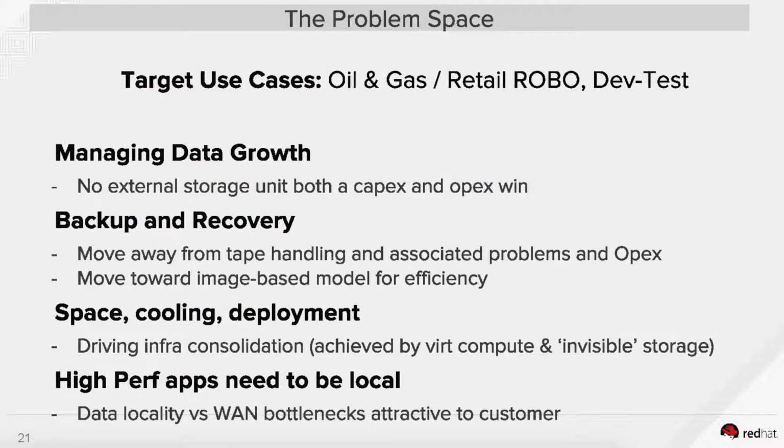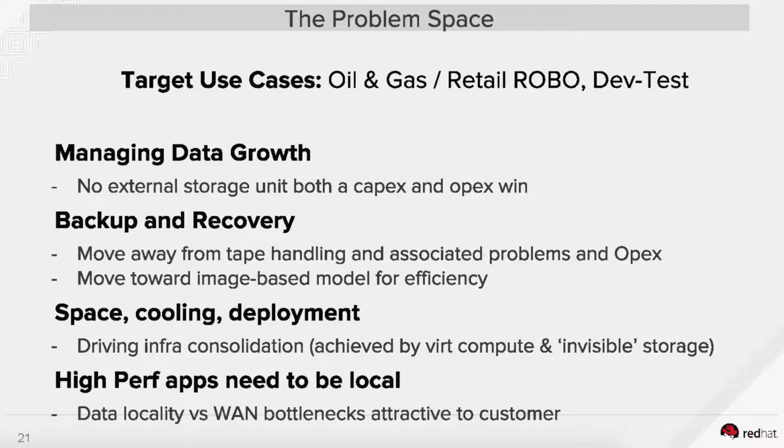and much of that outreach has been clustered around these markets: oil and gas, of all places, and retail robo. Now, in the oil and gas case, a lot of that is also a remote kind of situation, so it has a similar profile to what the retail guys need to do with their remote offices. But there's also central data center interest, and there's always a smattering of test dev around in there, right? But most of what we're looking at right now for what we're getting pulled on is those market spaces.